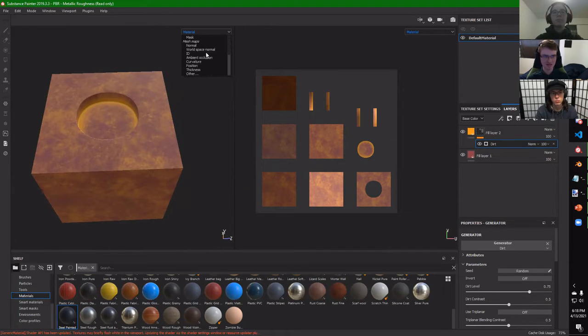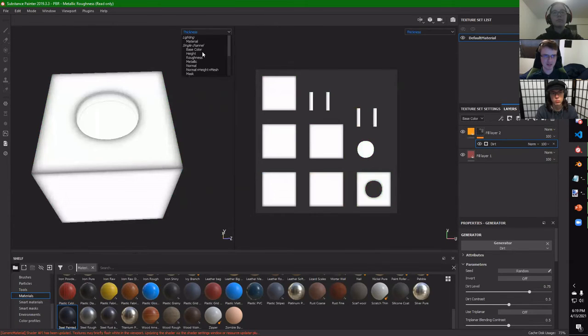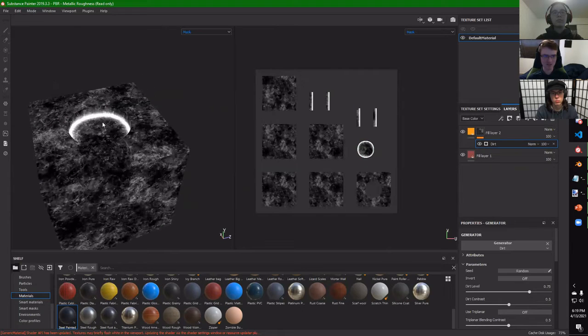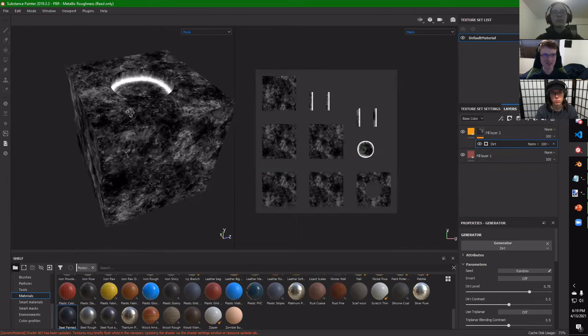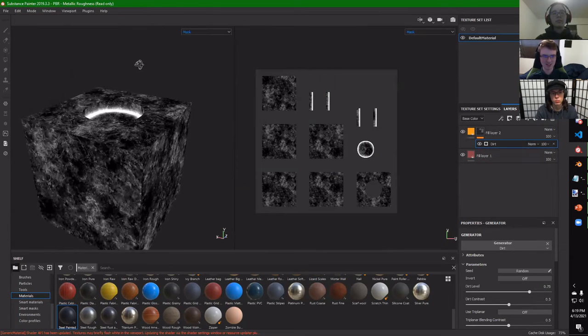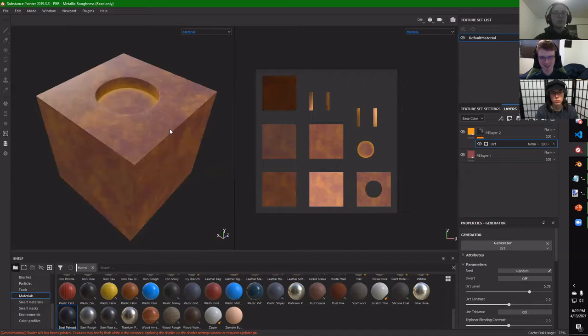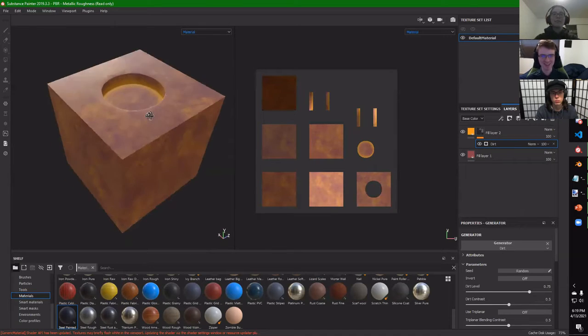And like I said, you can see all the maps we baked here. You can also see the current mask you're working on here as well. So this is what the mask looks like. And the white parts are where the rust color is showing through, and the black parts are where the underlying color is showing through. So that's good to know that you can view it like that, but it's also kind of confusing to look at, so I'm not going to bring it up for you all for very long.